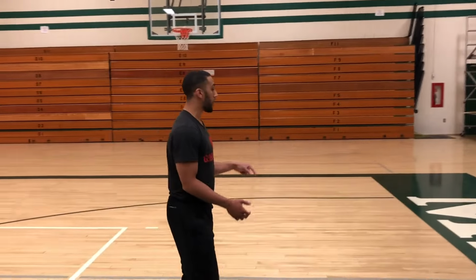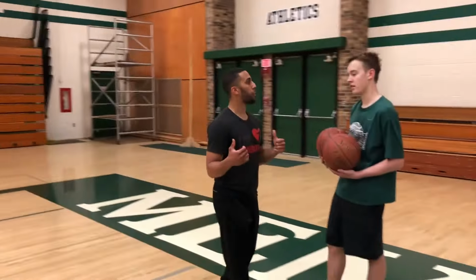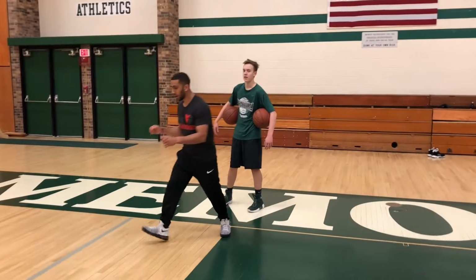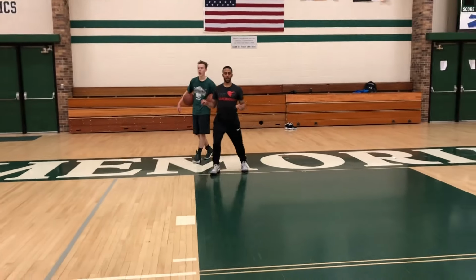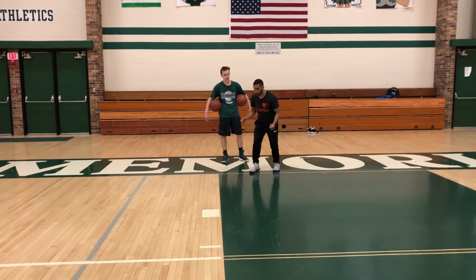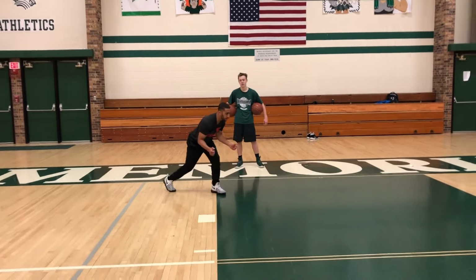Right? Keep thinking ankle height. Now, slight adjustments. I want your shoulders to turn on the 45s as you go. I want you to get used to changing and turning your body. Those quick micro adjustments. So when I'm attacking on this 45, instead of staying even and going like this where our shoulders aren't turning, I want you to turn your shoulders on that 45, attack it, and then plant and turn your shoulders again.